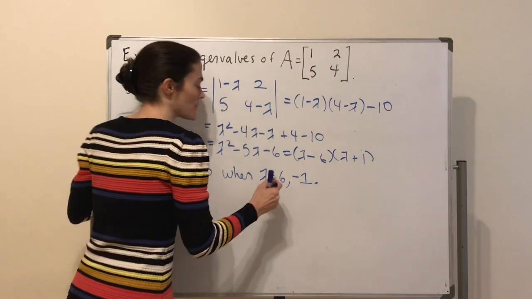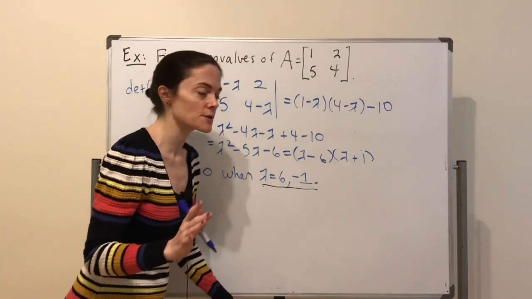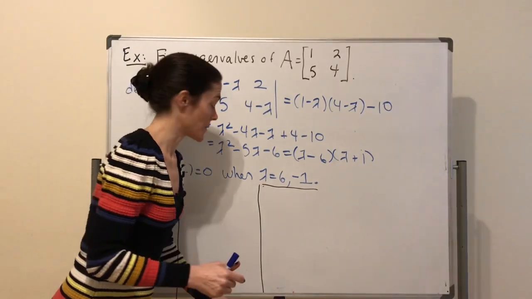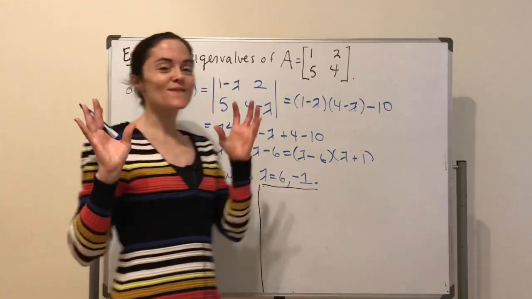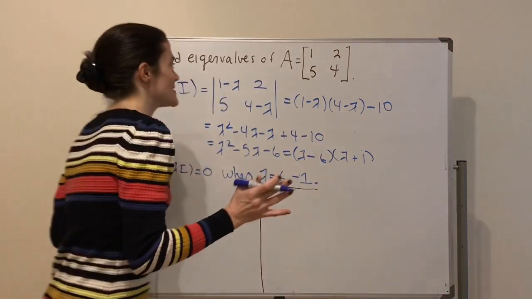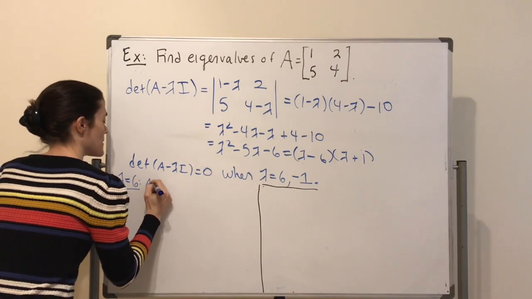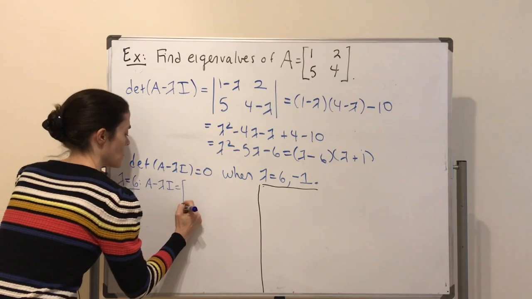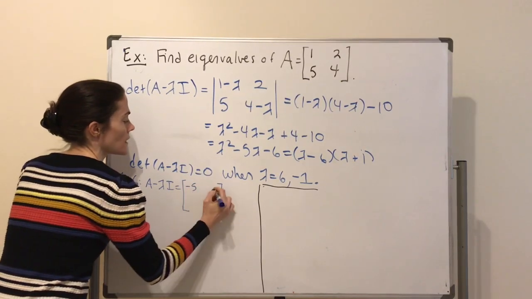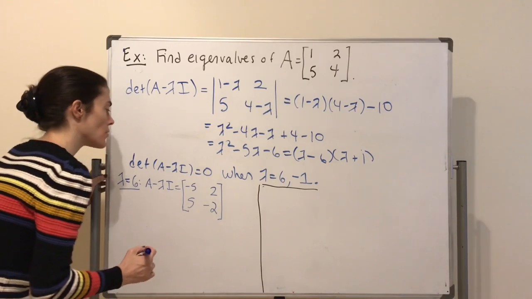Now, for the purposes of this problem, for the purposes of today, we are finished. But as I mentioned, for this very first matrix, I will actually find eigenvectors. Maybe I can do them down here. And then the rest of the examples today, it's just going to be eigenvalues. Well, we know an eigenvector is a non-zero vector in the kernel of A minus lambda I. That's how we started today. So that's what I want to do for this eigenvalue. A minus lambda I is, well, 1 minus 6 is negative 5, and then I have 2, and then I have 5, and 4 minus 6, negative 2. So what is something in the kernel?